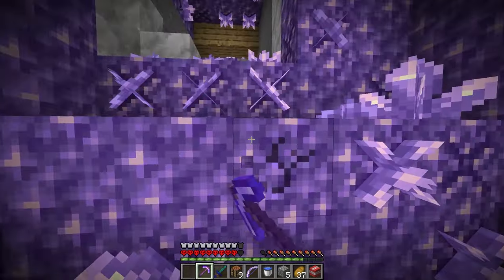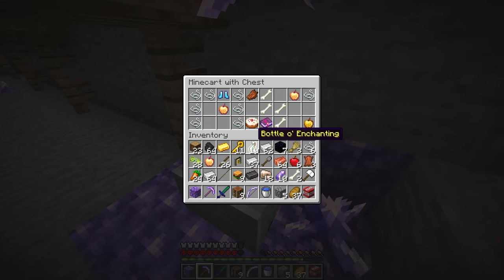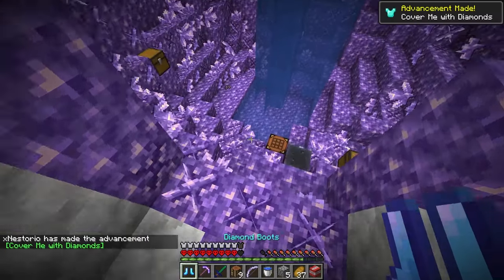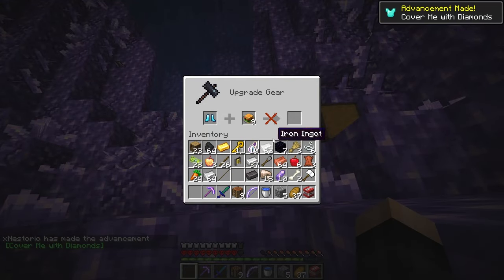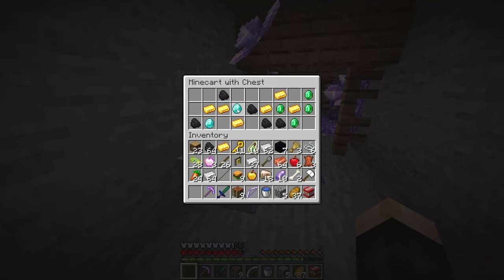Unbreakable. I am definitely gonna be keeping this, and I'm gonna assume that maybe we can find some good stuff in these mine shafts. Interesting. Wait, even more notch apples. What the heck? Protection 2 diamond boots. And what the heck? I'm not sure if this is better than Mr. Beast boots, but don't mind if I do. Might as well go in and get some netherite boots. Okay, 2 diamonds. Oh my gosh, things are getting so good right now. We got some diamonds. We got some emeralds.